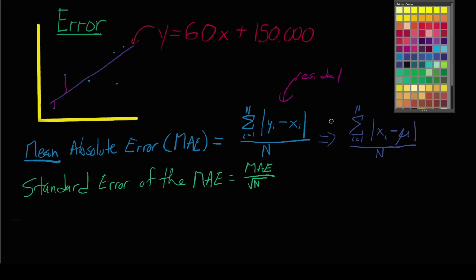Really, the only difference is we're swapping out y sub i for mu, and we'll get into the difference with what mu is. And keep in mind, it doesn't matter if x is on the left or the right of the minus sign since we're taking absolute value. So that part doesn't matter. And so now, just to kind of explain what mu is, let's go ahead and give an example. And this applies whether we're using sensitivity or paired sales. But let's just go ahead and get into the example of paired sales.